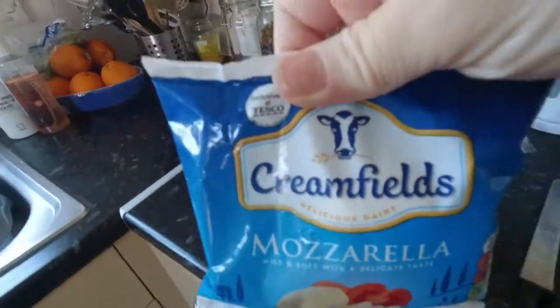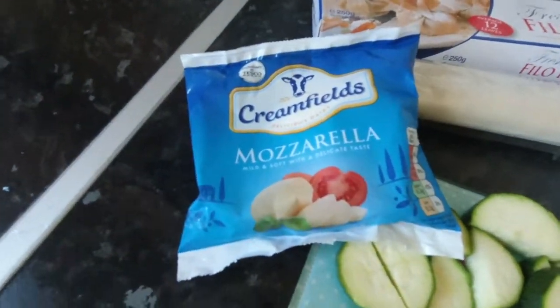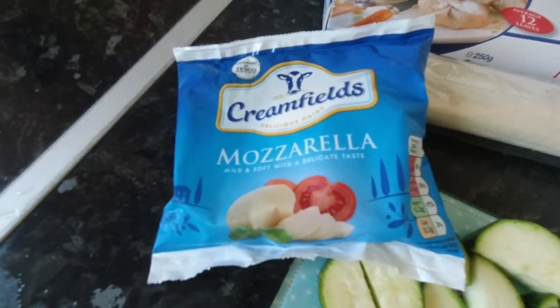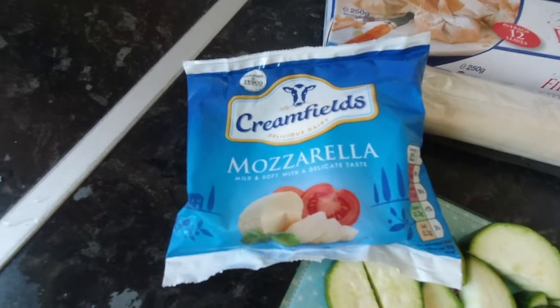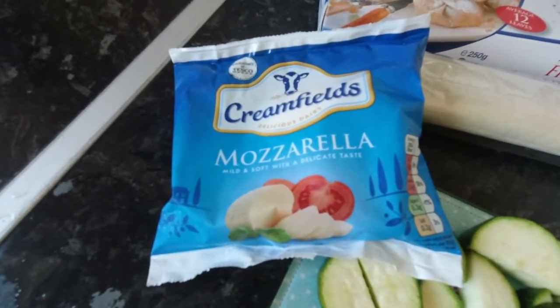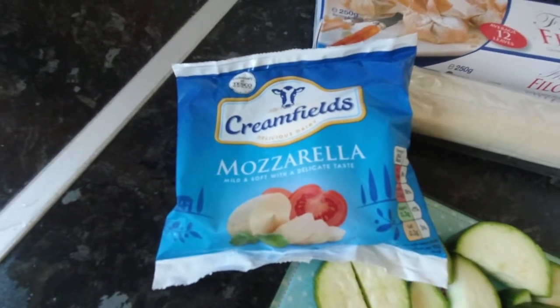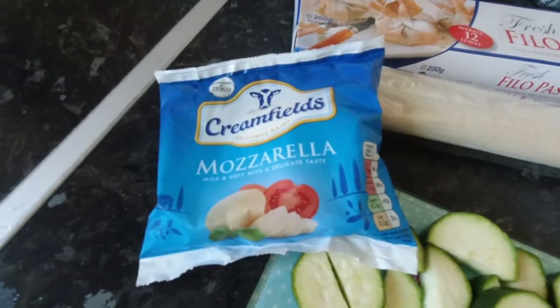So I've got Creamfields mozzarella, which was from Tesco's, and it was something like 40 something pence. It was really reasonable. I've never used mozzarella before, have eaten it, not used it. So I got that, and I now am going to have a go at tackling this pastry.